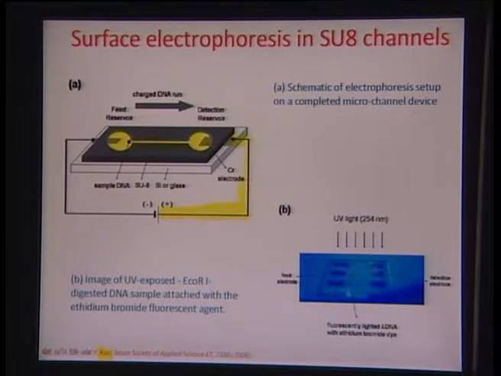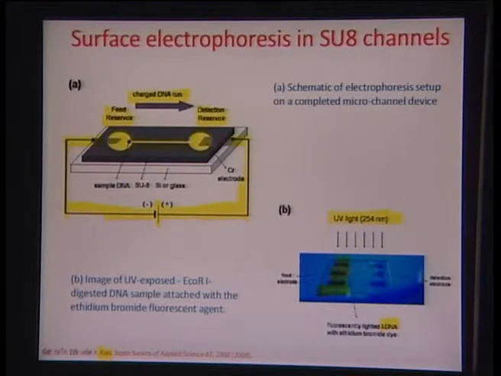an external battery, an external source as indicated here, and you basically run the charged DNA from the feed reservoir side, which is this, up to the detection reservoir side, which is this. Here of course they have shown, using UV light at 254 nanometers, the fluorescently labeled DNA with EtBr, ethidium bromide, and this is of course a lambda DNA that moves all through. So you can see these figures of the reservoirs, and they can see that with time this fluorescence spreads from this reservoir all the way up to the detection reservoir.